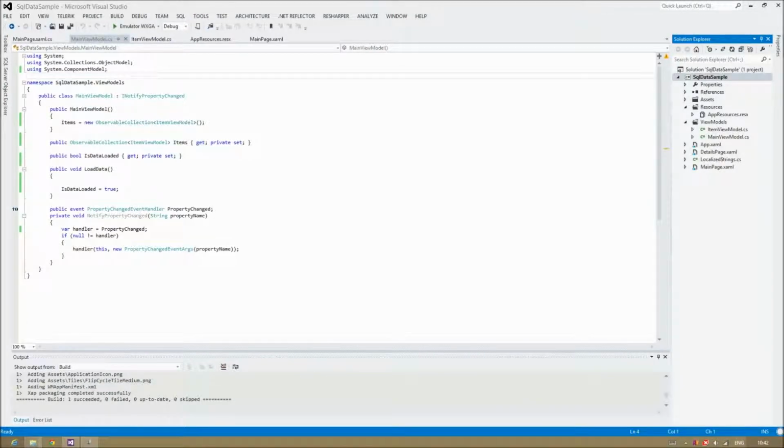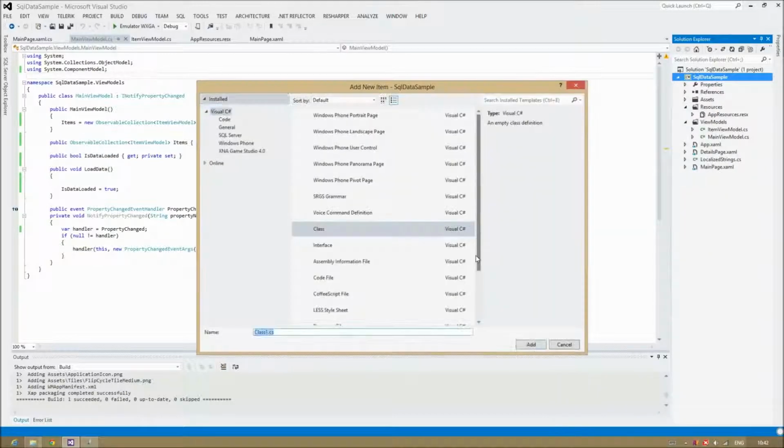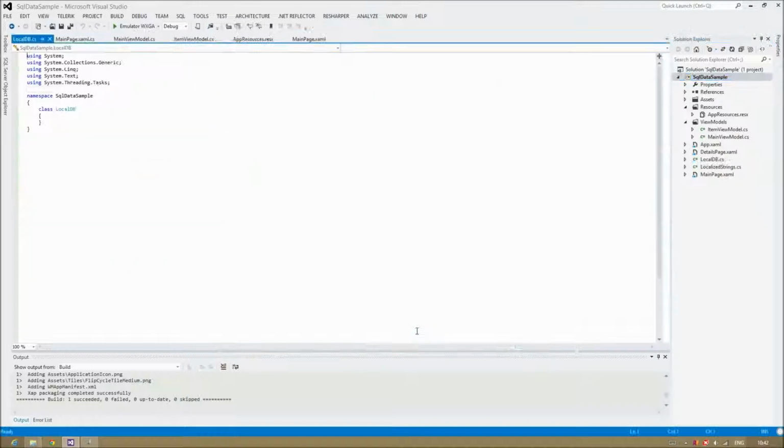Today I'm going to show you how to add a simple local database to your Windows Phone application. The first thing you want to do is create a new class for the database itself. You want to make this class public, and it wants to inherit DataContext, which is part of LINQ.